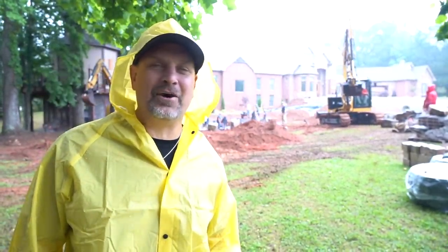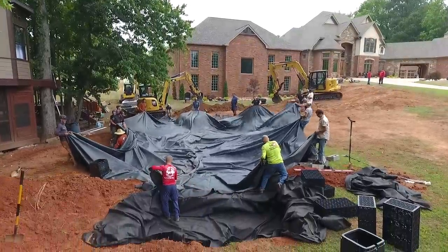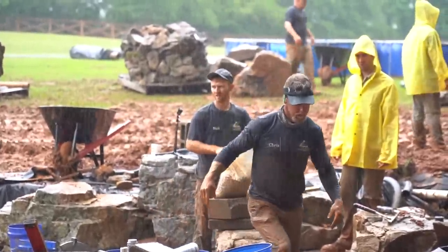It's so typical — it never fails. Whenever we have an out-of-town build, we always seem to get some rain. Fortunately, yesterday we were able to get the liners in. We work in any conditions because we have three days to get this done, rain or shine. I got some raincoats — I'm wearing one, but I don't think many of these guys want a raincoat.